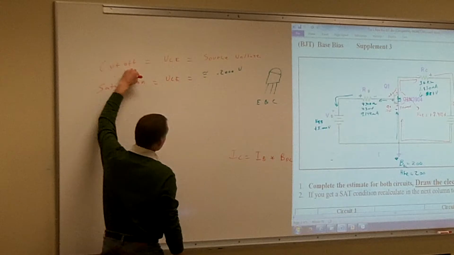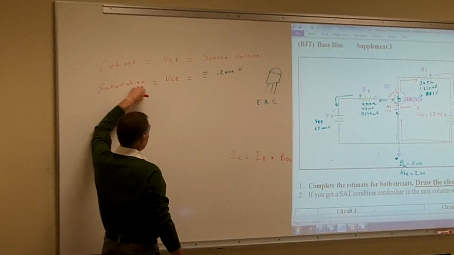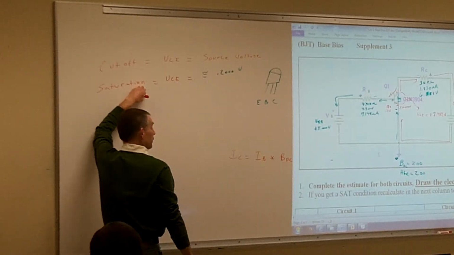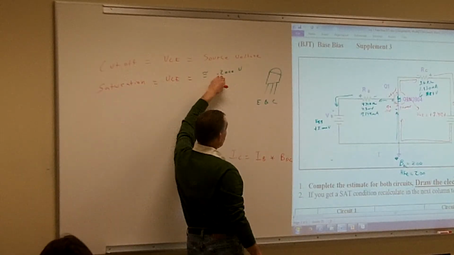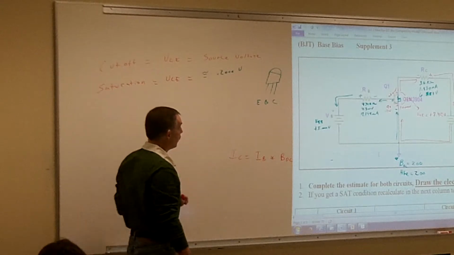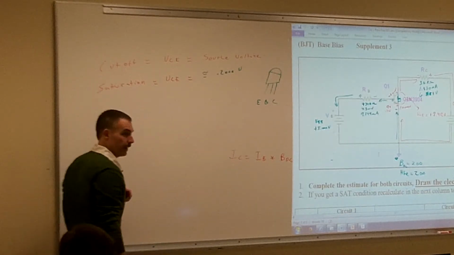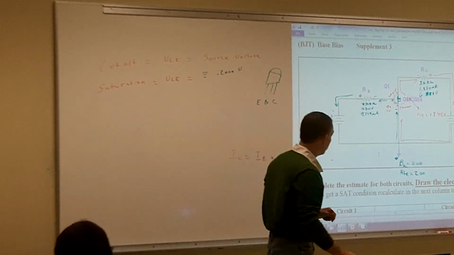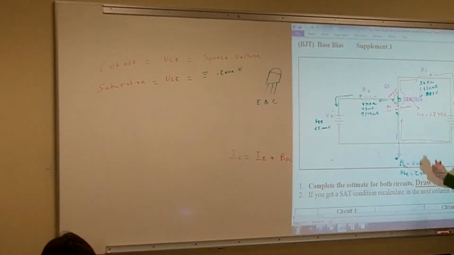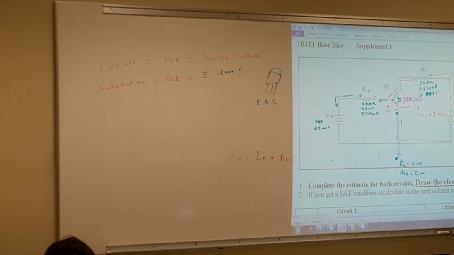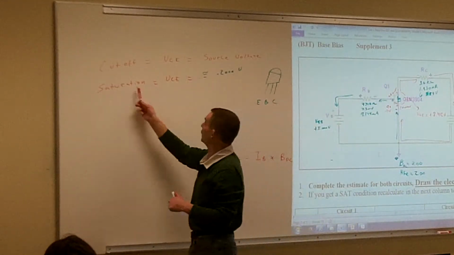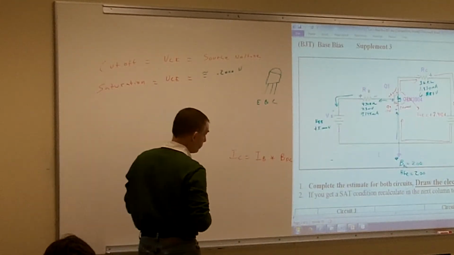So when we're in cutoff, it's going to be our source voltage. When we're in saturation, that collector to emitter is going to go down to 0 ohms, dropping approximately 0.2 volts. It's going to be as much current as possible. So if this is just a short, then basically all we have is just this resistor and this source, and whatever maximum amount of current that can produce. And if we do end up exceeding that, then we're in what we call saturation.